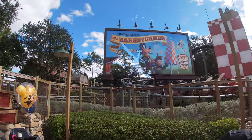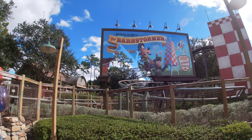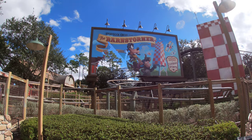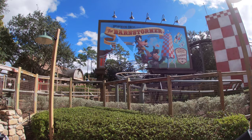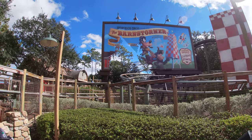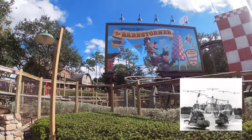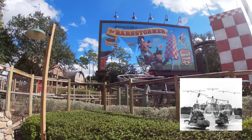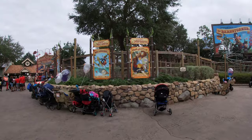There it goes. And a fun fact here, there's a reference to a really old Epcot attraction, where it says an aerobatic kaleidoscope. There was actually a kaleidoscope show at Epcot in the 80s. I remember it. I went on a trip with one of my friends, and it was this crazy weird show in the World Showcase. They had ultralight planes flying, daytime fireworks, so there was smoke everywhere. It was pretty crazy. I'll try to find a photo or video to put down in the bottom corner of the screen, but anyways, that is a really cool reference on the Barnstormer sign.